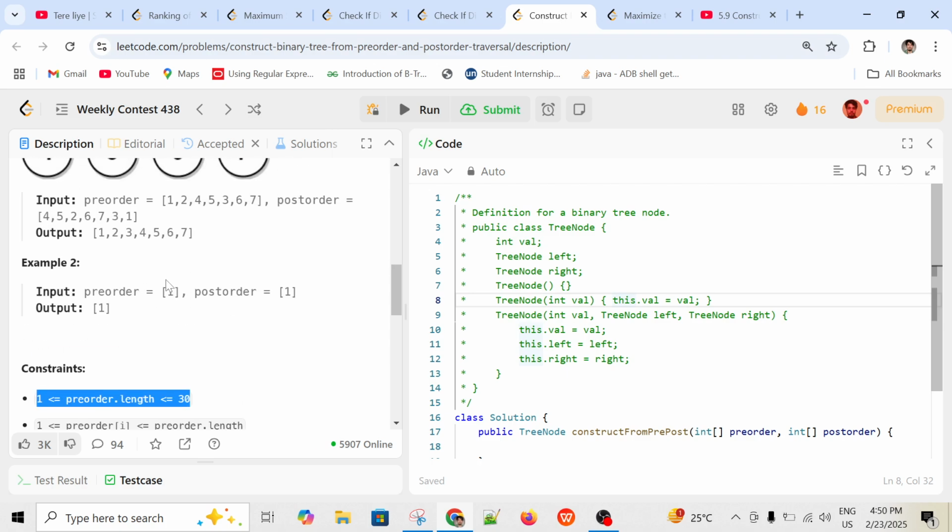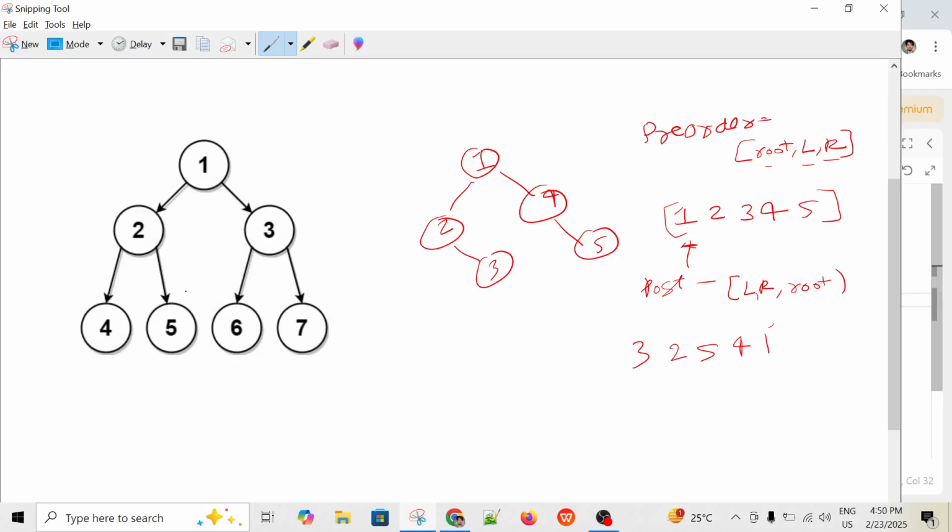The array will have only a length of 30, so there is a lot of flexibility in the constraints. So what we can do is first see it is 1, so we will append 1 here as a node, and we will also store a map. Why do we need a map?